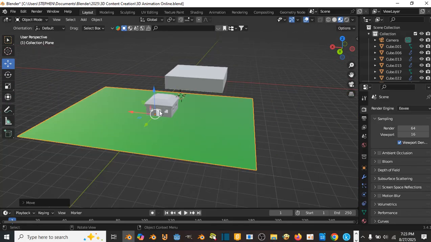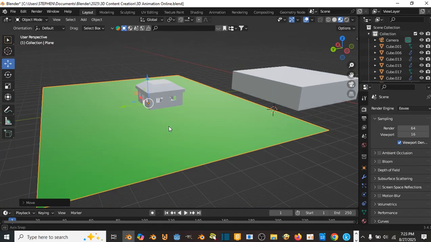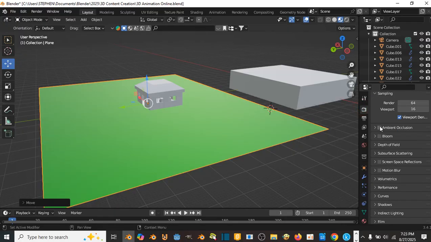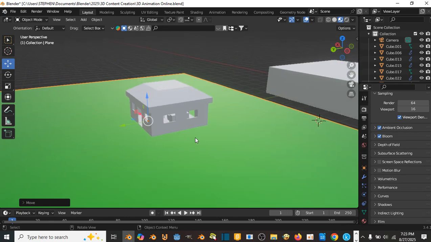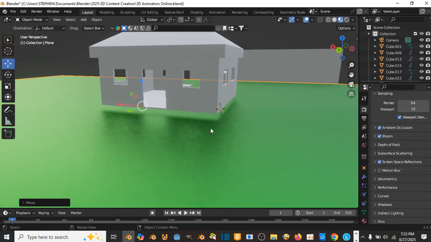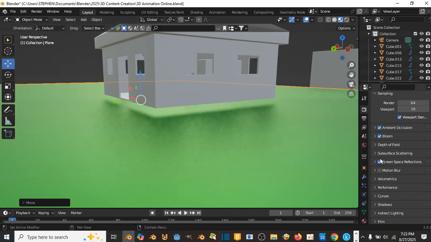So for us to see the metallic effects that are happening here, we'll have to go to render, and by default this is turned off, but you have to turn them on. So I'm going to click on ambient occlusion. If you are using recent versions of Blender, you might not see this bloom, but this bloom just makes light glow. That's what it does. Then we'll have the screen space. Whenever I turn on the screen space, if you look very well at my floor, you see that it becomes a bit more shiny. That's the effect. If you open this, there is also refraction there, so you can turn that on too.